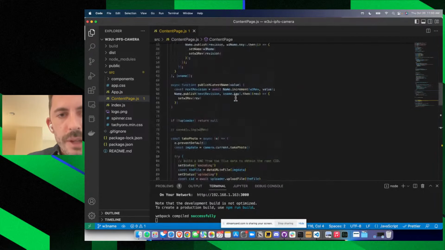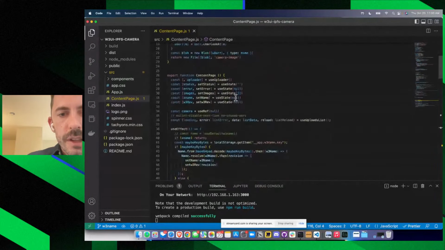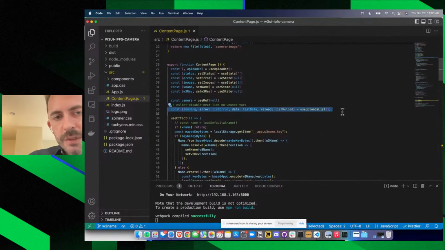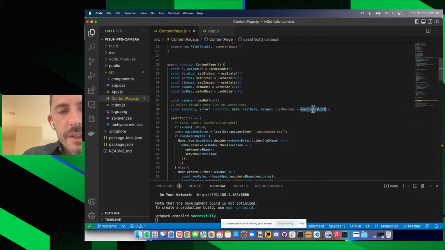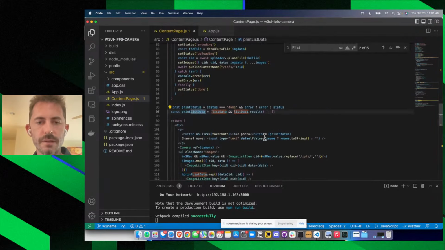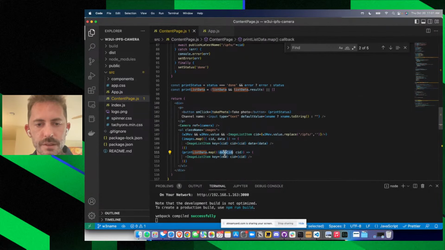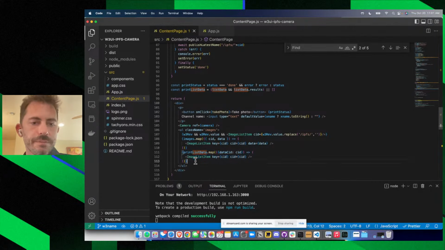I'll show you this API here. It's so small we almost overlooked it. This is where the uploads list comes from. So once you're logged in with the identity provider and all the other stuff that's happening in app.js, then the uploads list is ready to render, and you can get essentially just the set of images coming back from that query and use it to render.